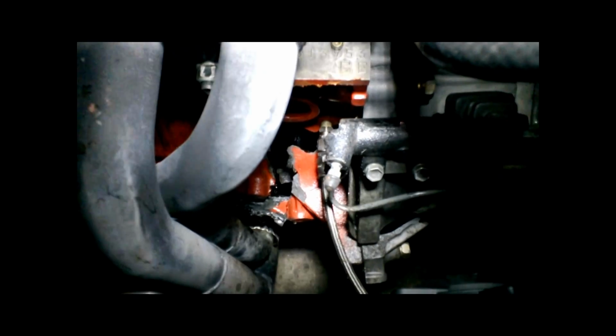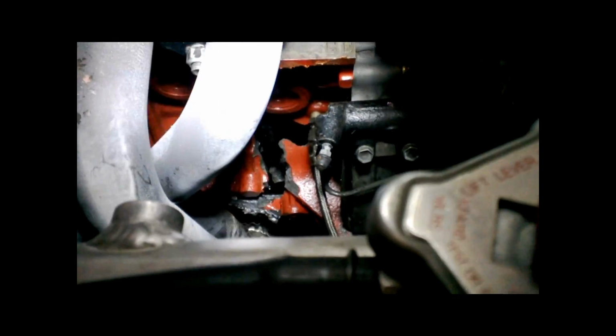We just need to look at the primary failure. Let's have a look what we've got down here. It's a little bit hard to see, but you can sort of see the hole in the block there. There's quite a few bits and pieces down the bottom, which doesn't look real good. And the gearbox is also broken there. You can see we've actually snapped the bell housing, which I'm not happy about.